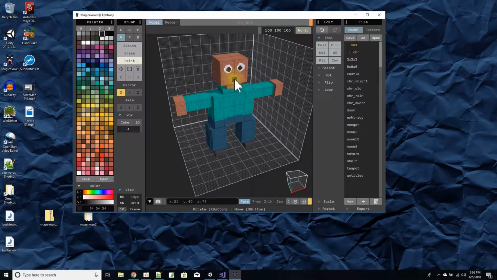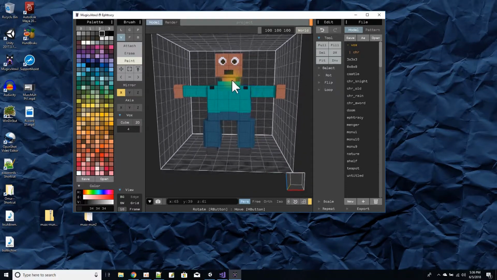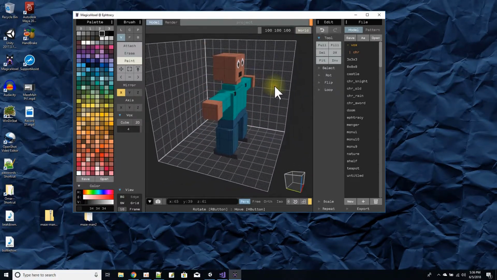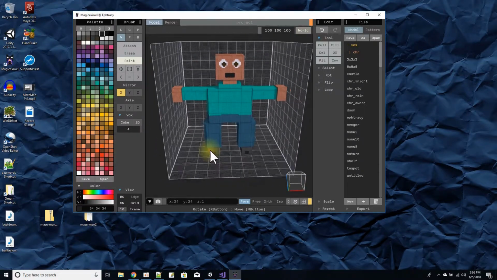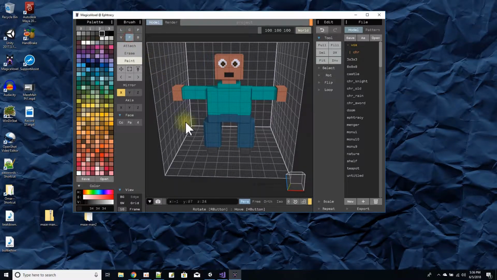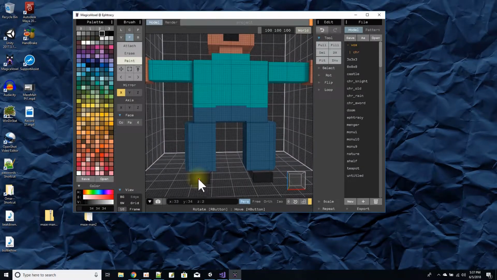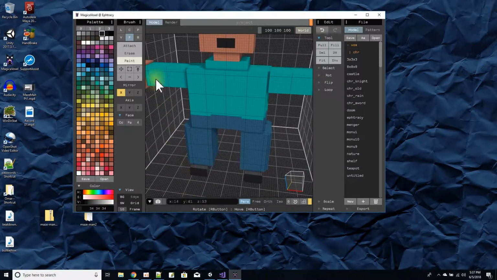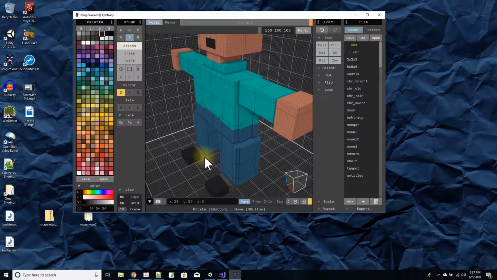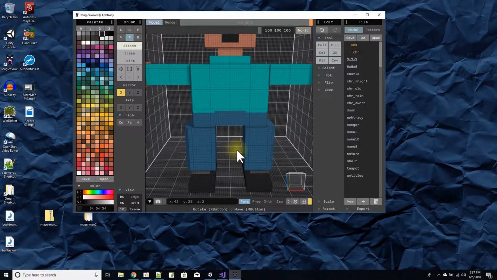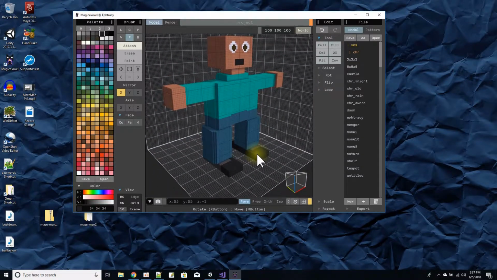I'll go back to cube. He's like, oh my gosh. All right, so basically I kind of have a character here. I think I'm gonna make his feet come out a little bit more. So let me just use the face and scroll down here. And the color is darker. Oh, you know why? Because I just did paint. I gotta do attach. And I'll drag out his feet a little bit more that way. And a little bit more on the side. Yeah. All right, so I kind of like it.